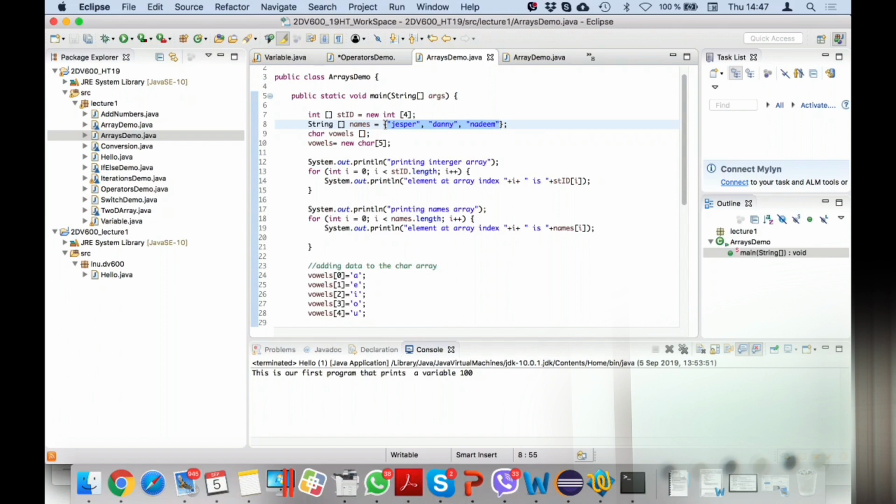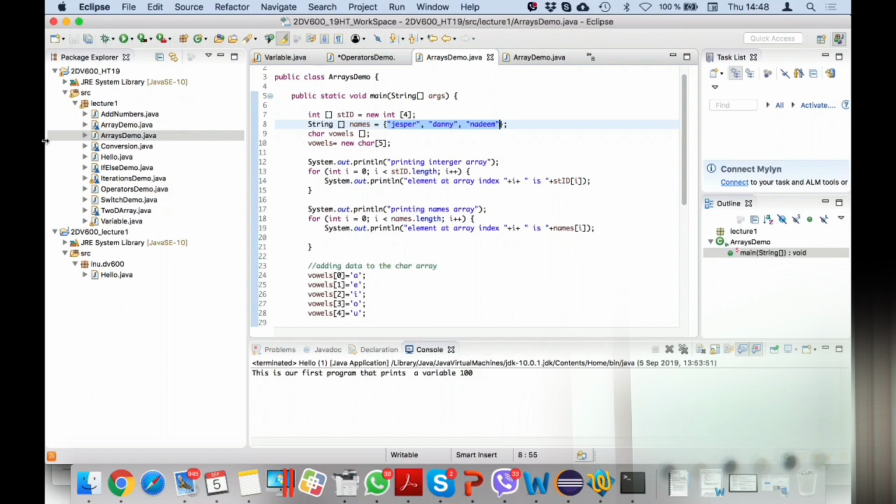Another way could be that when you create an array, at the time of creation, you can specify the initial values. And you do this by using these curly braces, and then specifying the values separated by commas. Since this is an array of strings, we are passing the values as strings.